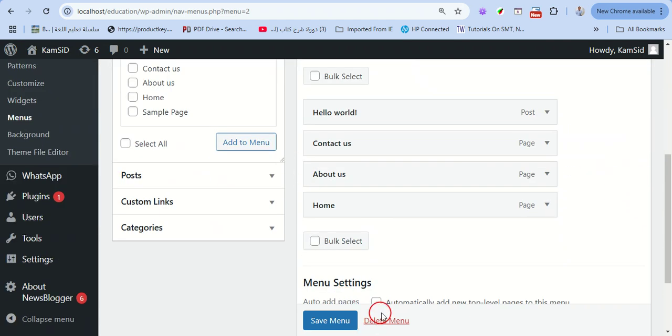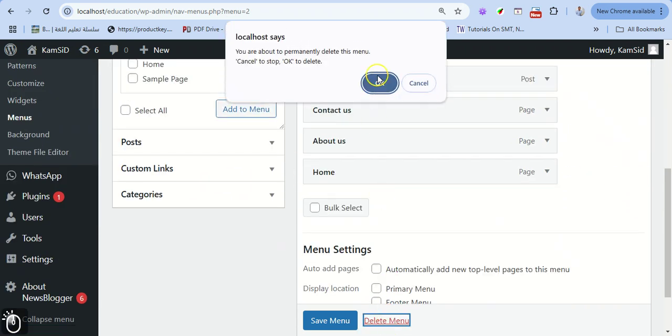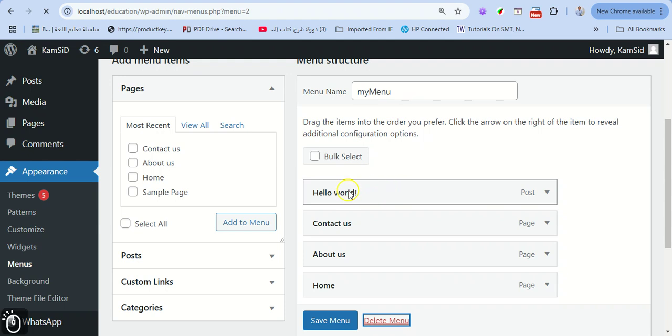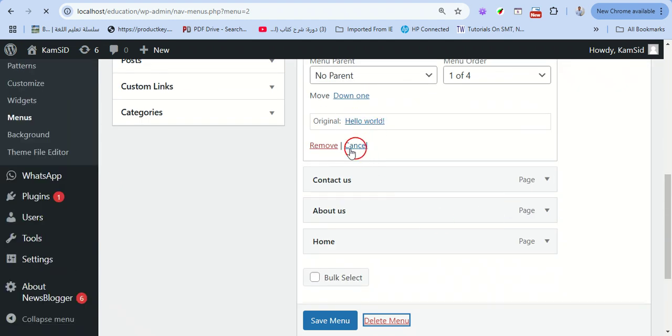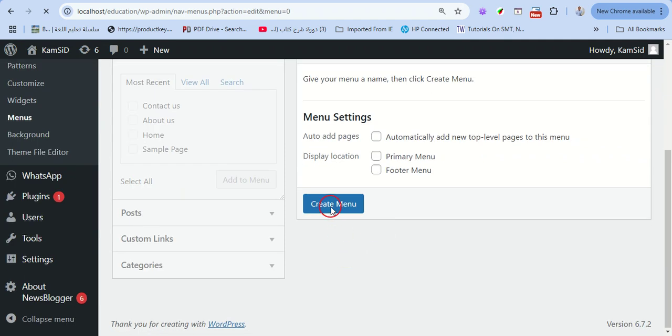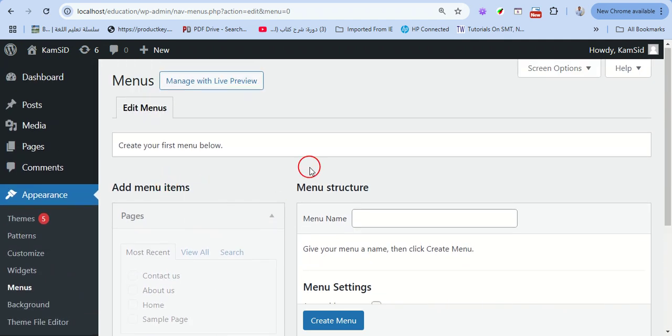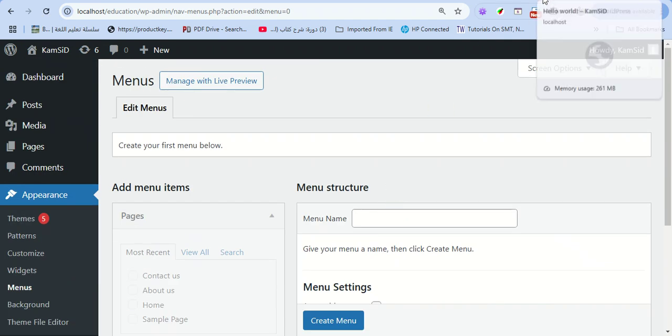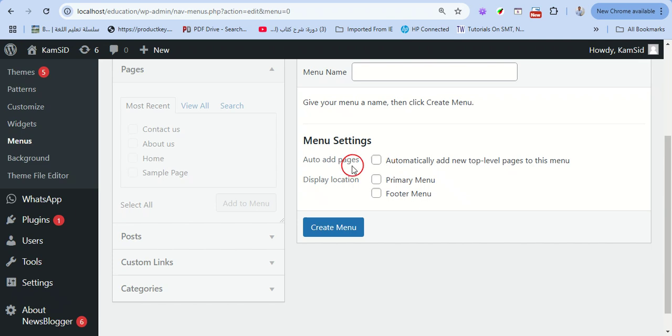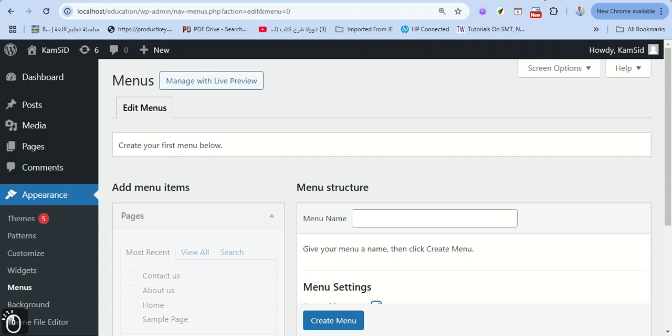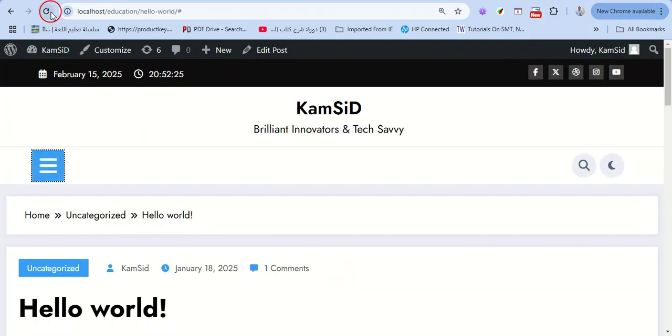But I'm coming. Let me just delete all the menus again. If you want to delete them, let's say I will click on this and then I will remove it. Okay, now let me go back to automatically add up to this, and then let me go back to my menu and refresh.